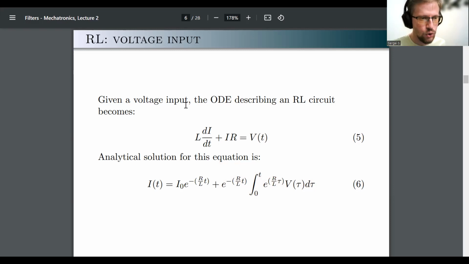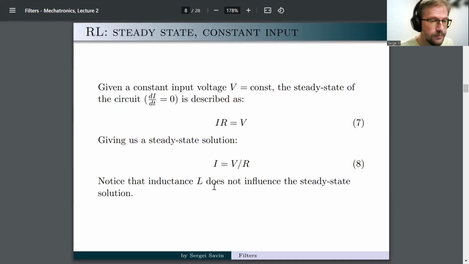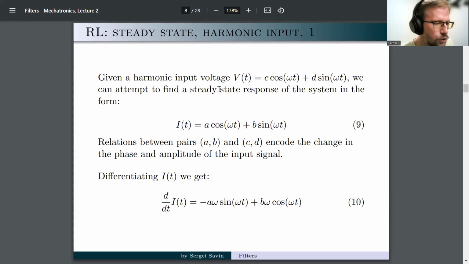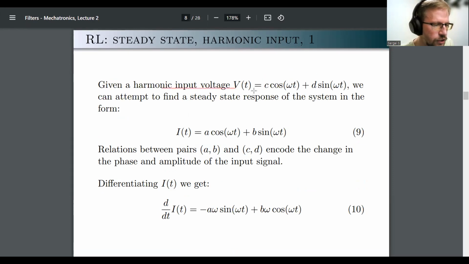The particular solution is going to dominate the behavior of the system after the transient process is over. So when sufficient time passes and initial conditions no longer influence what we see as the behavior of the system, because they have dwindled into nothing because of the negative eigenvalues here. All right. So what we're going to find is the particular solution to this equation. I will try to stick to that word. We're going to try to find a particular solution of the system in this form.